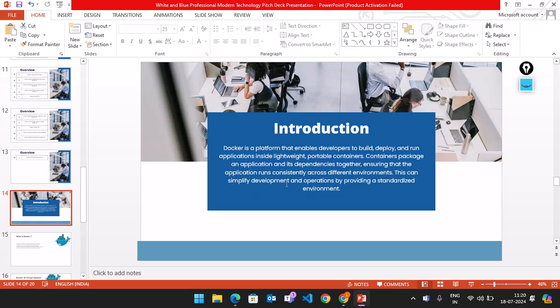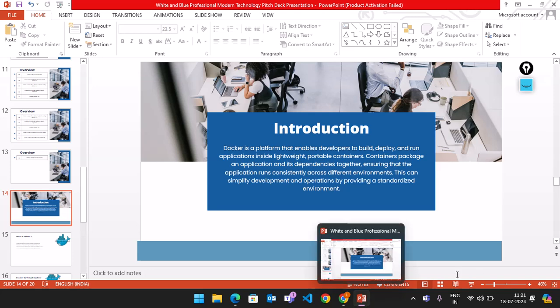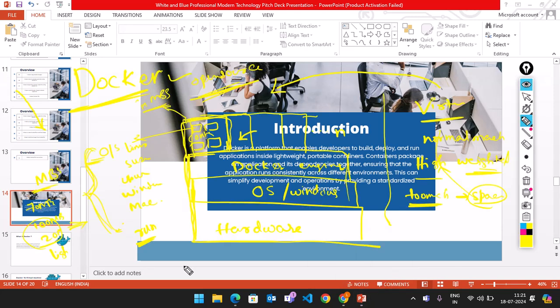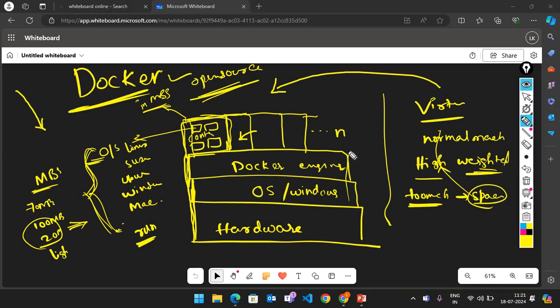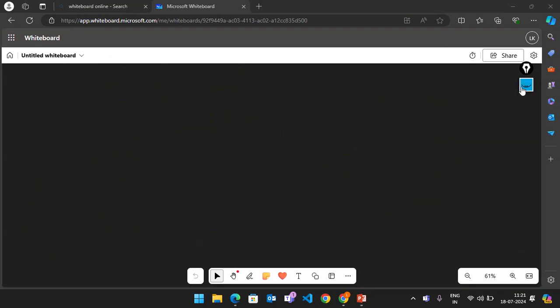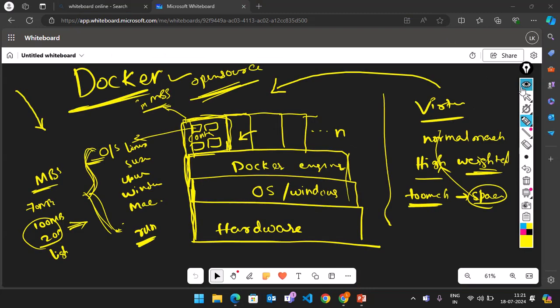This can simplify development operations by providing a standardized environment. This is the technical terminology they have written, but many people cannot understand this. So that's the reason it is easy to explain, okay. You understood this process, whatever I explained. If you read the abbreviations on Google, it is a bit confusing.